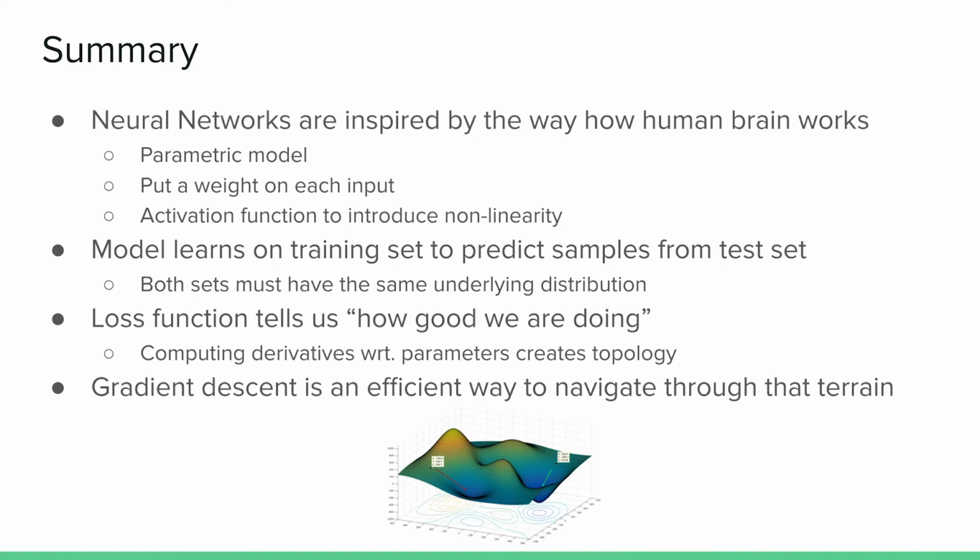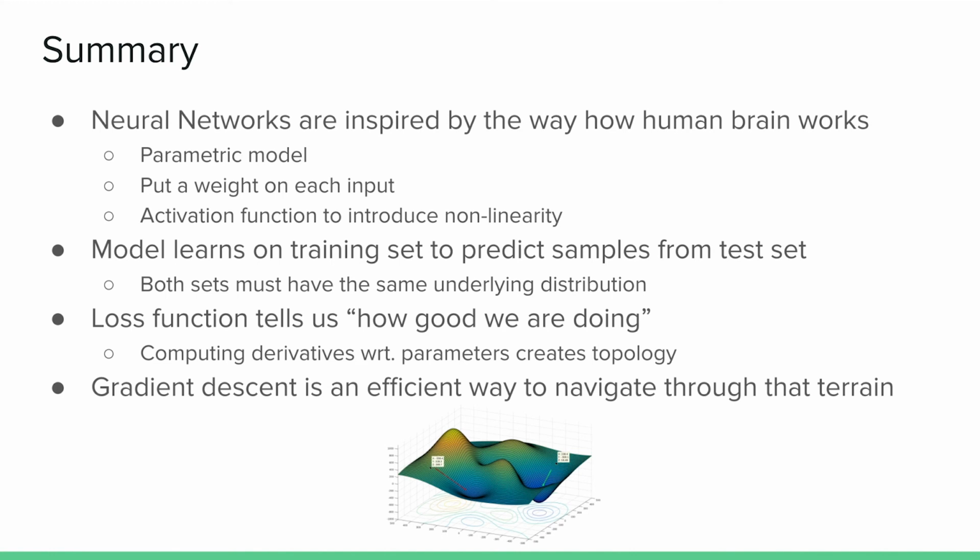The model learns on the training set, and we also have the second part, which is our test set, where we actually want to see how well it performs. The test set is something the neural network has never seen before. The training set is what it is given to fine-tune its parameters. And the most important thing you should remember here is that they must have two properties: they must come from the same distribution and they should be independent from each other.